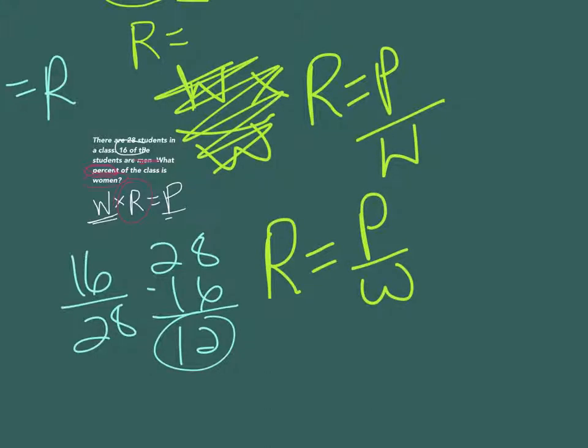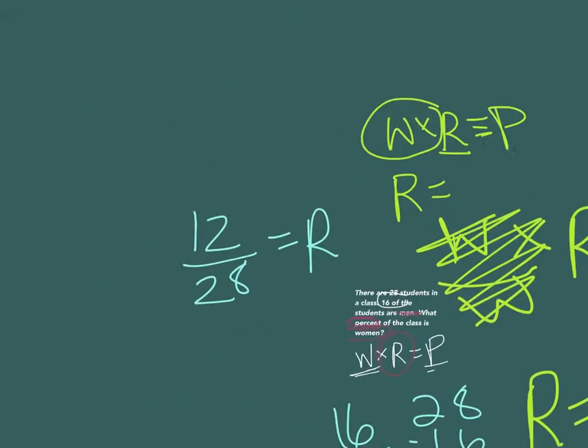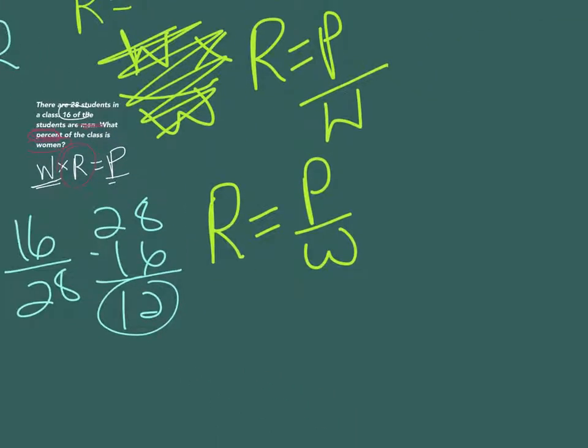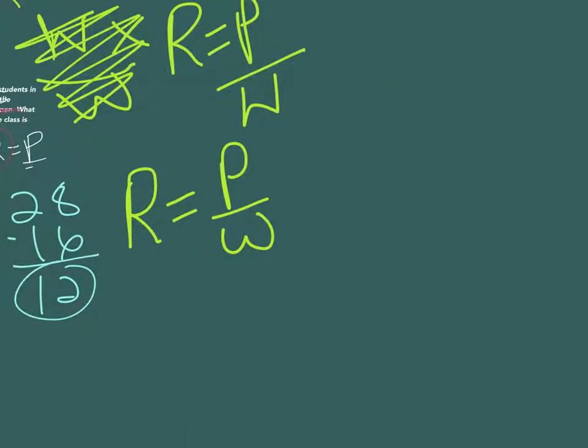And then you should notice, hey, isn't that what I already have? And yes, it is. You know that there's 12 girls out of 28 whole, and that's your part and whole. So all you do now is in your calculator, you plug in 12 divided by 28, and you should get, I'm not too sure, I don't have a calculator with me, 48.